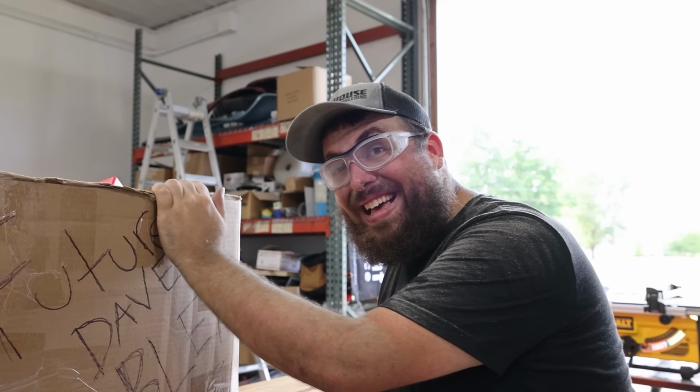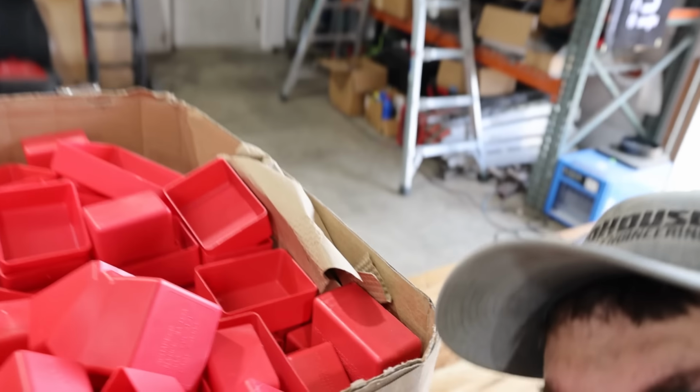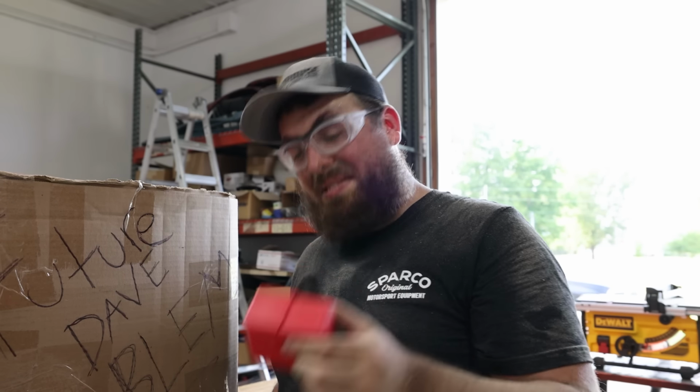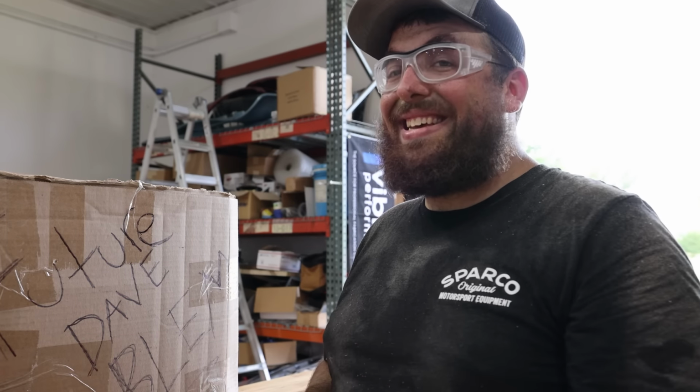That's a lot of bins. Look at the bins. There's so many bins. Oh no. What have I done? And they're inside of each other. There's a lot of bins.